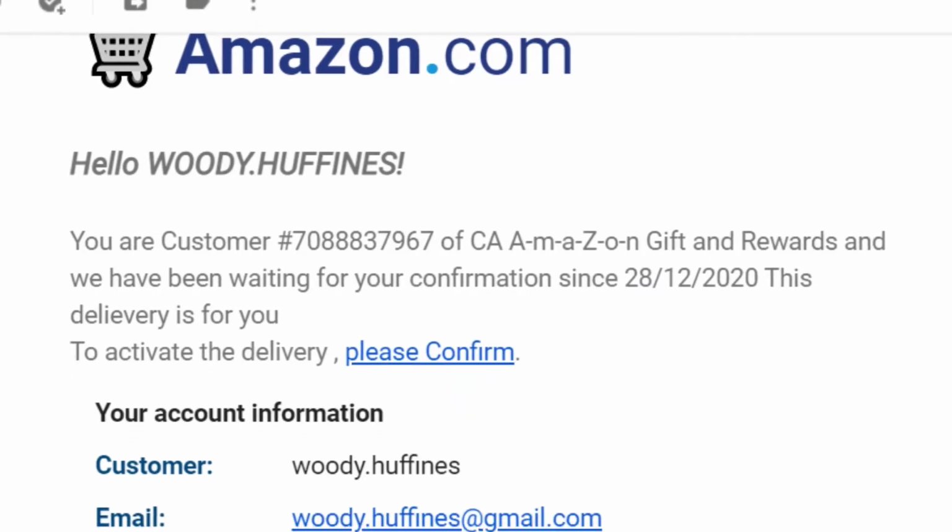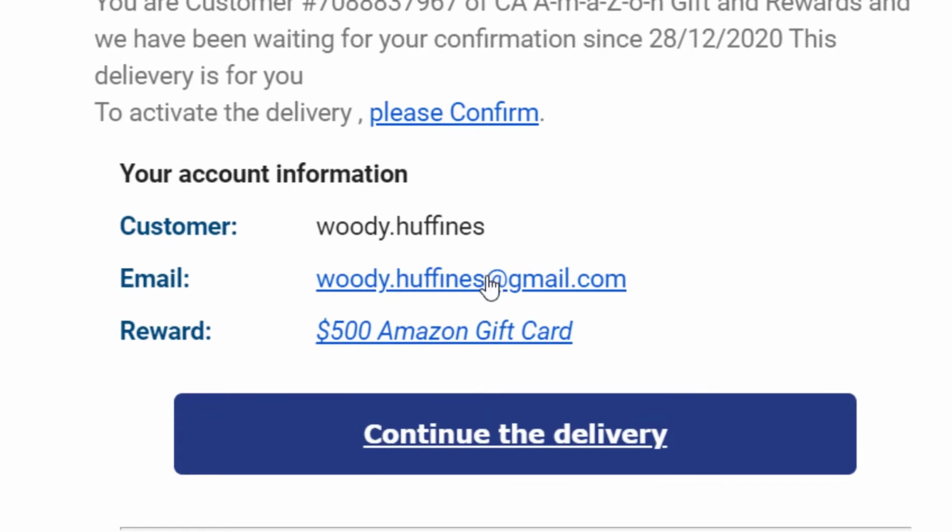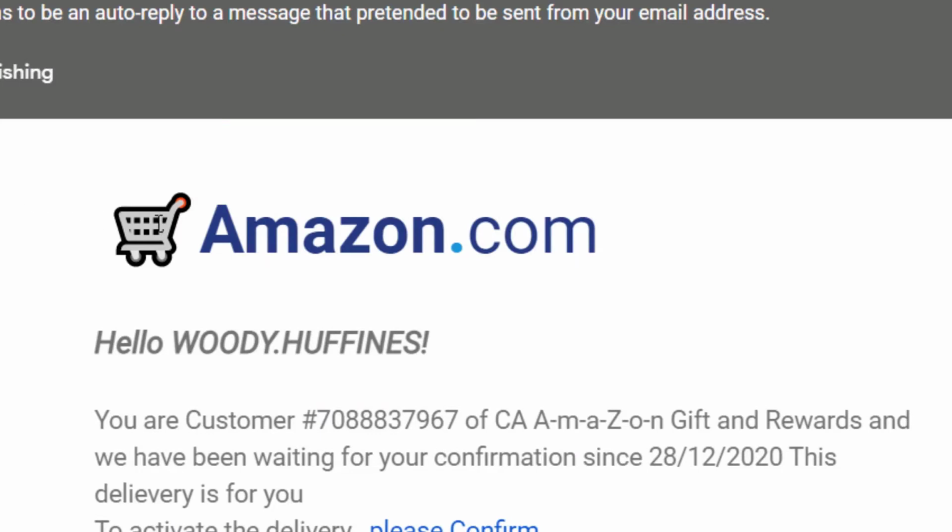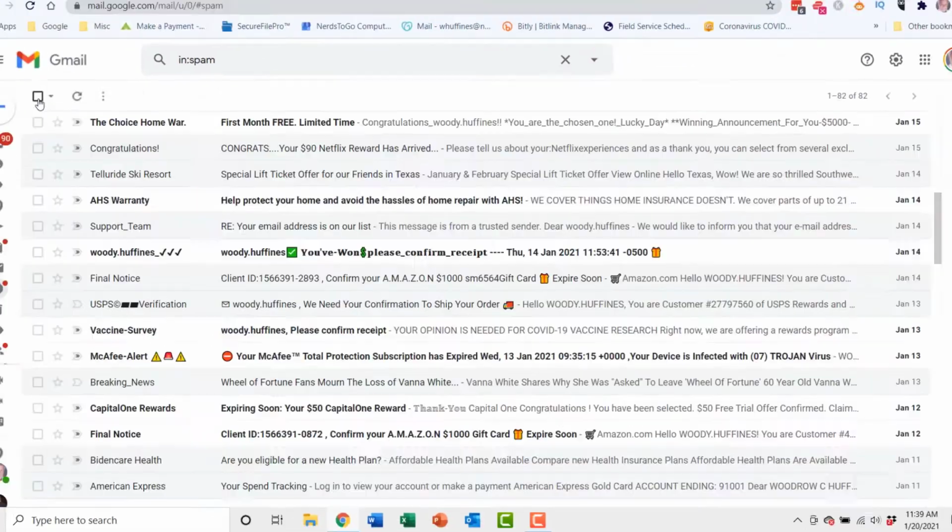You notice the web link. If you look at the web link here, it's my email address. I didn't send myself this email. Here's an Amazon gift card and a way to continue the delivery. Look at the Amazon.com picture here. Look at the way this is. Does this match Amazon's marketing? Does this match Amazon's branding? Before you click on this link, you want to make sure that it looks like Amazon, and you can separate the channel of communication. Navigate to Amazon.com and find out if you've got something that's coming from Amazon.